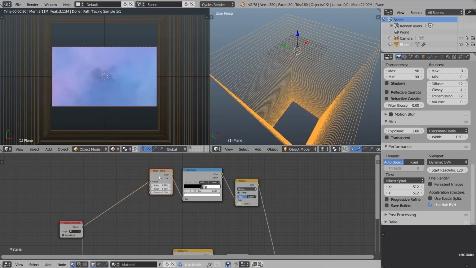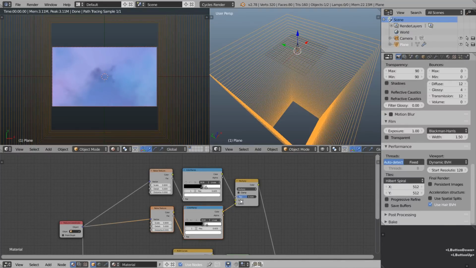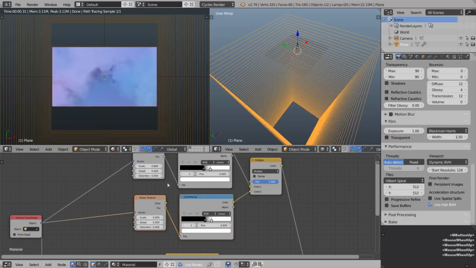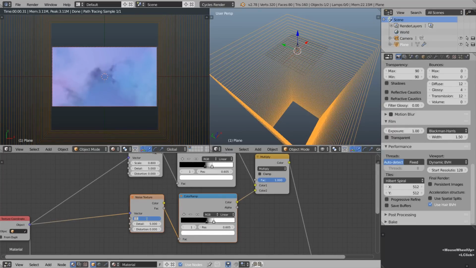So with that, I'm going to grab our noise texture and the color ramp and go Control Shift and D to duplicate it while keeping our vector in. And then let's plug this into the second socket of our multiply node there and turn that all the way up. Now rather than it being exactly the same settings, I'm going to set this slightly differently. So say let's try something like 0.2 and we can make it not quite as harsh a transition by just spreading that out a little bit. Just make it a bit softer on the larger shapes. And then on this one here, let's just drag this over so we have a little bit more filled in.